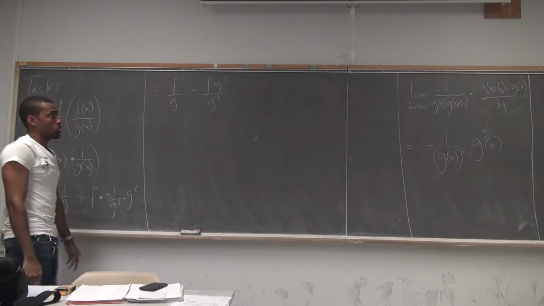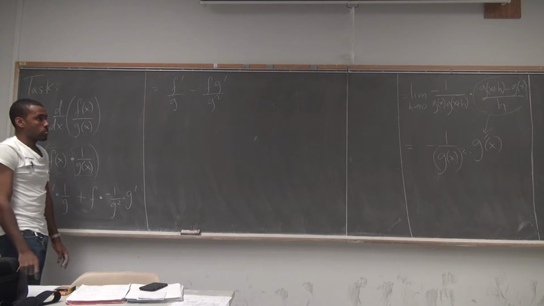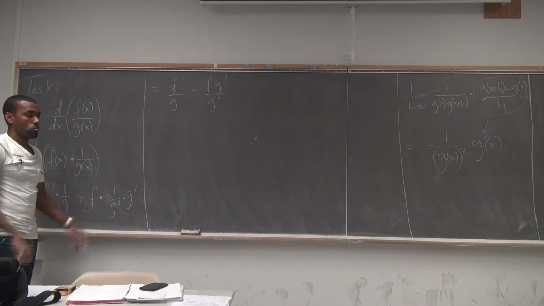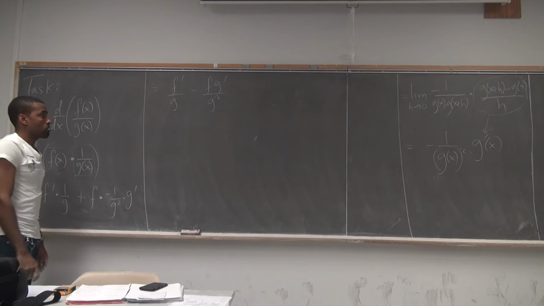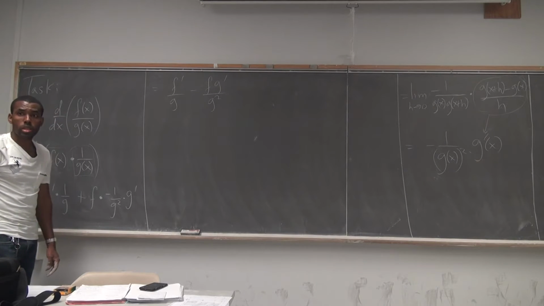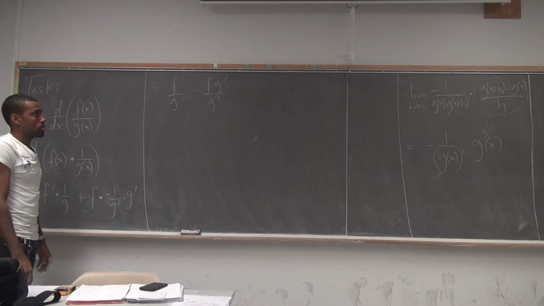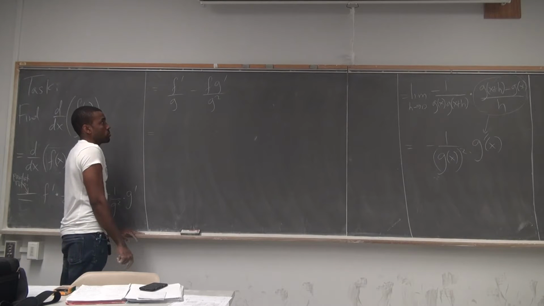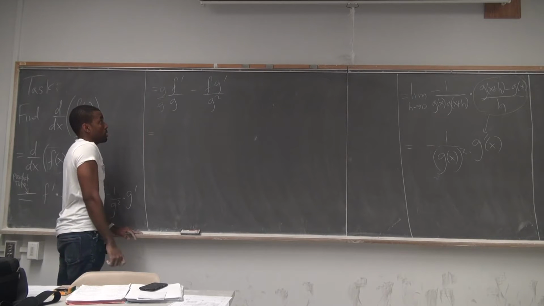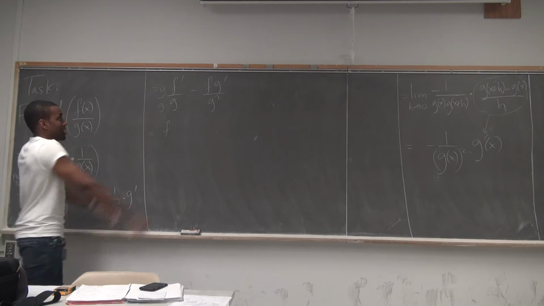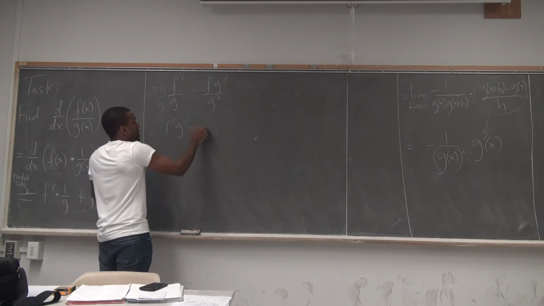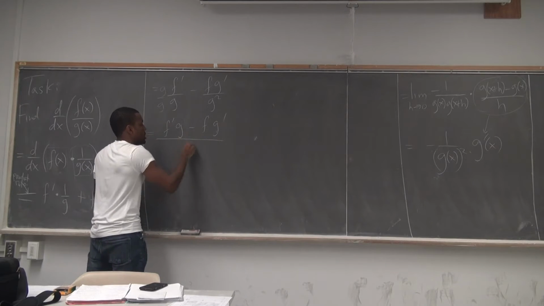Let's say I wanted to write that as one fraction. What would I do? LCD again? What did you say? I want to combine the fractions. How would I do that? LCD again? Okay, and what is that? g times g squared. Okay, so how do I fix it? You multiply f prime by g squared, multiply by g over g, right, to make the common denominator. Oh yeah, algebra. So this becomes f prime times g minus f times g prime all over g squared.